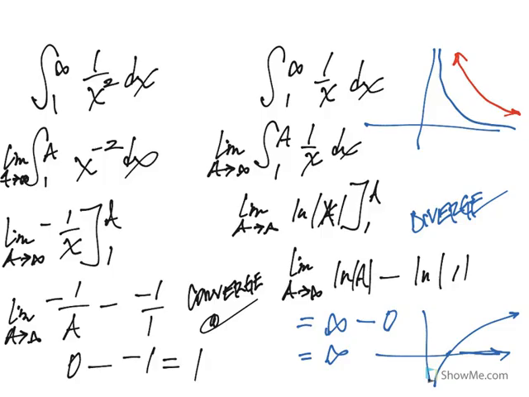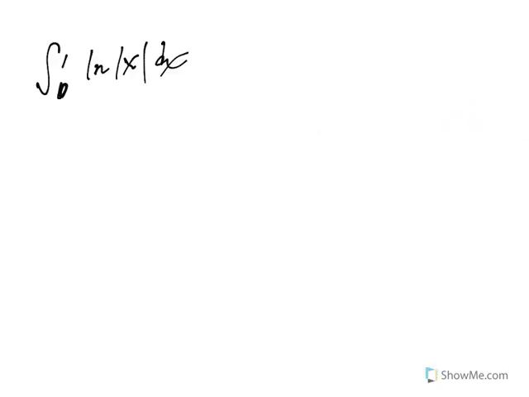All right. These, of course, get a little more difficult. Let's say I have the natural log of x, going from 0 to 1. Now I have a left-hand endpoint that is undefined, rather, not indeterminate, it's undefined, and that is at 0. So I'm going to use the same technique. I'm going to change 0 into a variable. I'll go from a to 1, but now I'm going to drive a to 0 from the right. Remember, I'm going from 0 to 1, so I want to approach that vertical asymptote from the right-hand side.